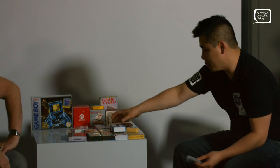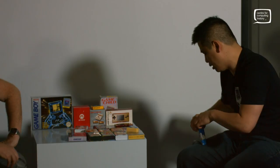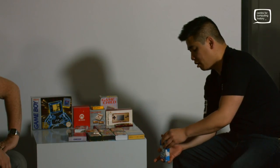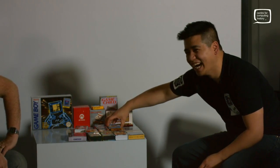So where do you get these things? The majority of them are from eBay, which probably isn't the best place to get them because that's where it's most expensive. It was many years before I found out about things like Facebook groups. There's a lot of trading going on there. And I recently found out about Japanese Yahoo auctions. Which is a very, very dangerous habit, isn't it? I've discovered that too.